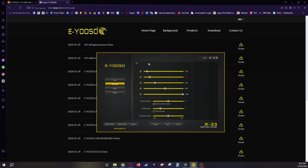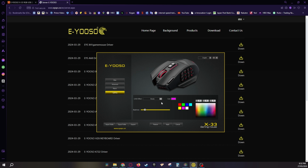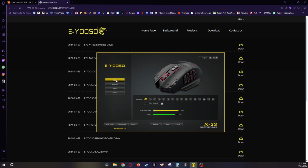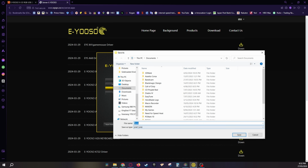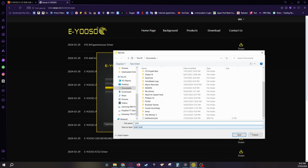And then in the advanced, you can adjust the DPI to exactly what you want each level to be. Mouse sensitivity, you can adjust that. Scrolling speed, double click speed, it's all on there as well. And then you can export your profile. So let's say you decide, let me go ahead and delete that test. So I've got this Helldivers profile. You can export the profile, change the asterisk to a name, which I've already done. I have Helldivers 2 down here.